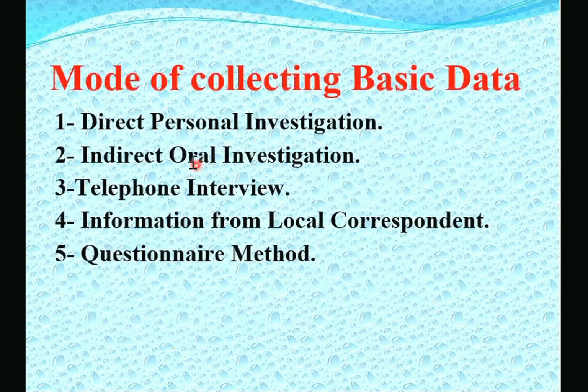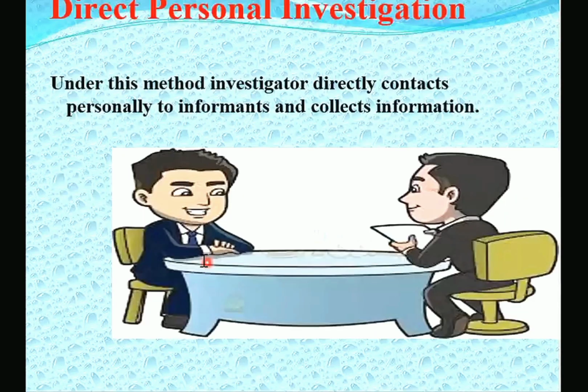Now let us move towards the various modes of collecting this data. Basically, for primary data there are various modes. Let's note them one by one. The first is direct personal investigation. Second, indirect oral investigation. Third, telephonic interview. Fourth, information from local correspondents. And fifth, questionnaire method. Now, let us study these various modes of collecting primary data one by one in detail.